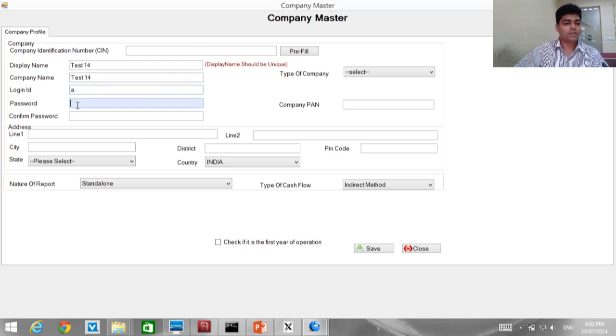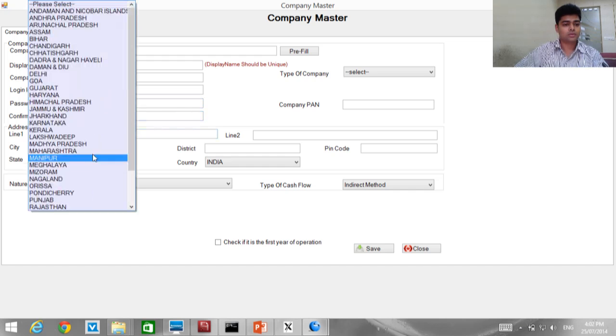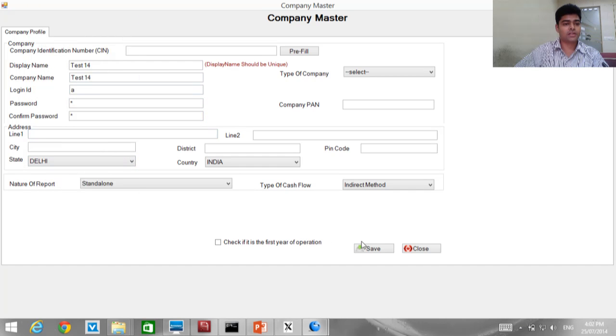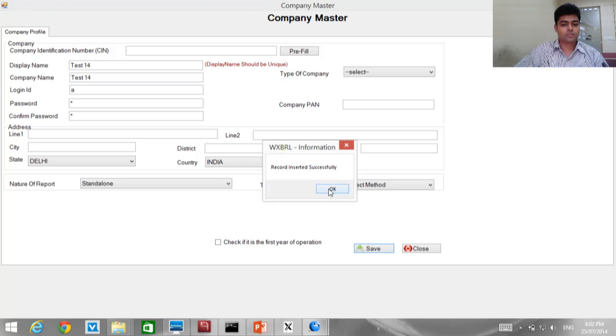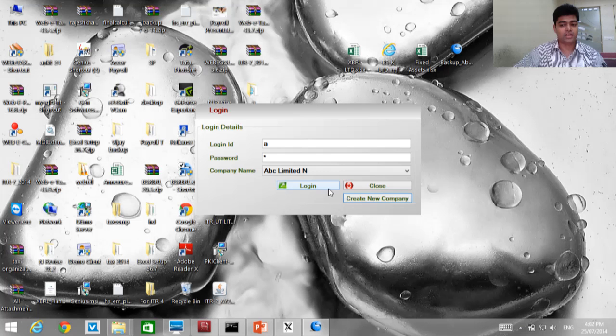Provide the login ID, password and the confirm password and state, then save it. Record inserted successfully. It means your company record is inserted. Use the same ID and password for opening the same company.